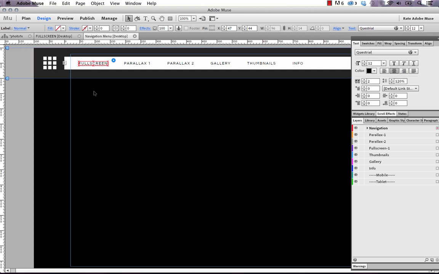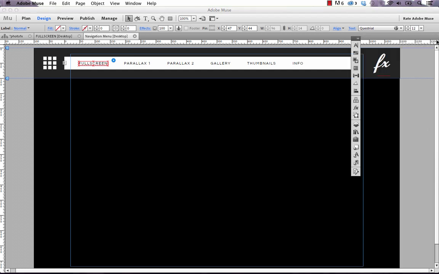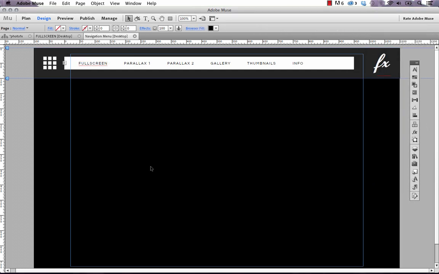so you could change that to anything you want. The thing to remember when working with any of these widgets is sometimes they require multiple clicks to get into the area you want to edit. So don't just click once and start editing away. You need to click once, that selects the whole composition. Then this selects the target, then this selects the menu, then this selects that menu item, and then finally you've selected the label. So it's pretty deep.